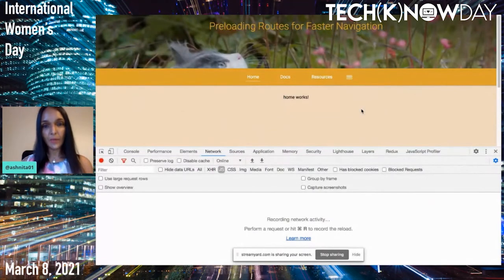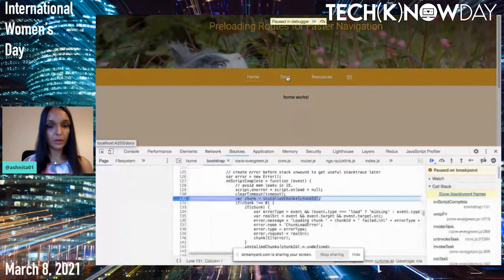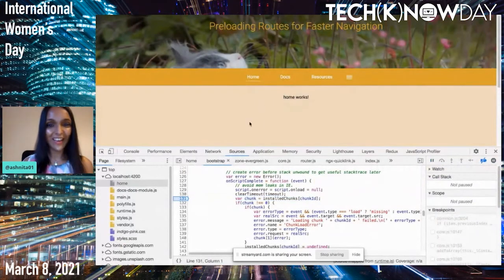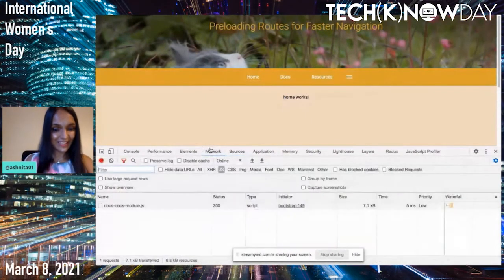So this application at this moment has got the preloading strategy to preload the bundles when the user hovers on a link. So basically, the thing we want to do is keep an eye on the network tab. And so now when I go and hover, oopsie, let me take that. Okay, now let me just start that again.